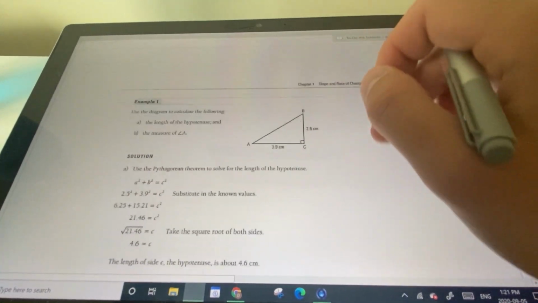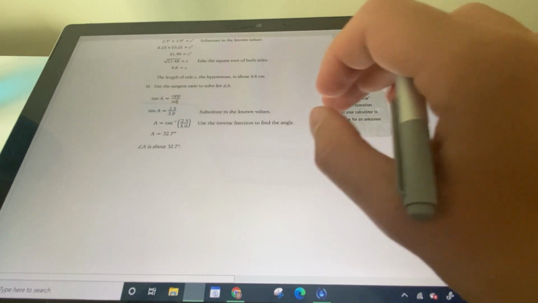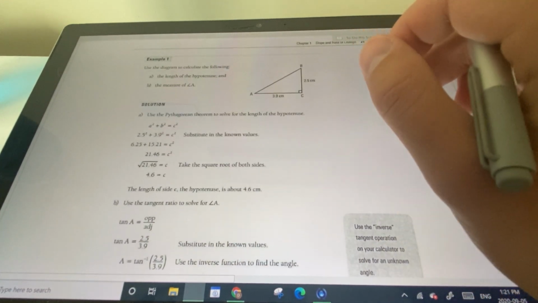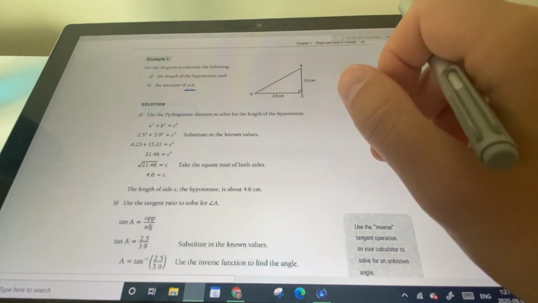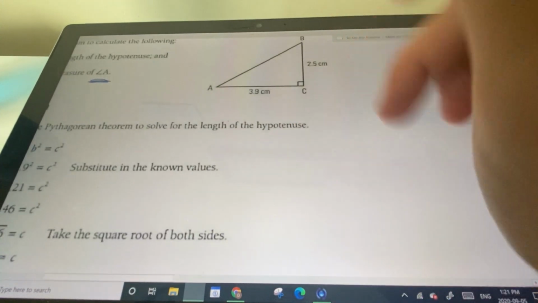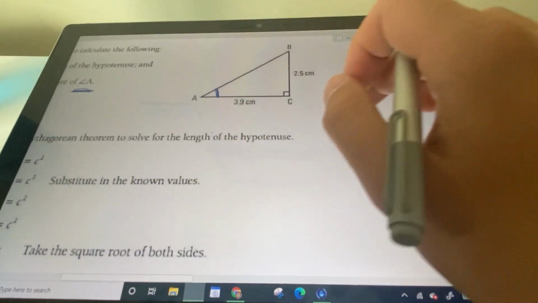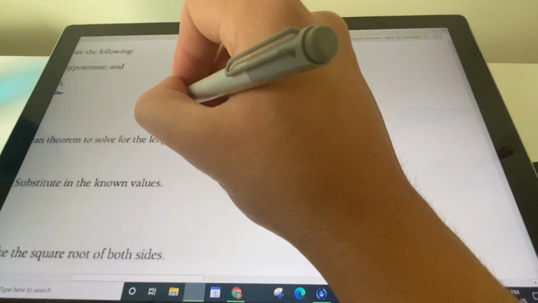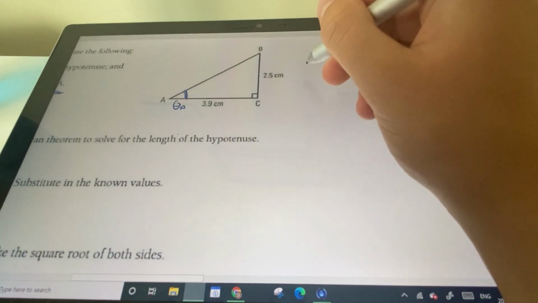So let us do a few examples. Now, recognize you can figure out the measurements of the angles, okay? So how do I do that? Let's say we want to figure out the measurement of this angle here, okay? And this is example 1. So I'm going to call this angle A, and I'm going to put a little a beside it.